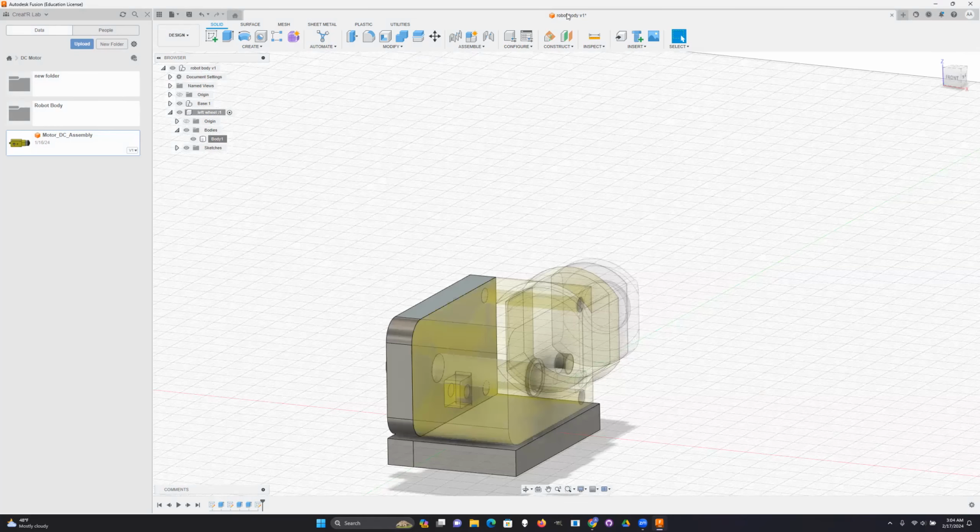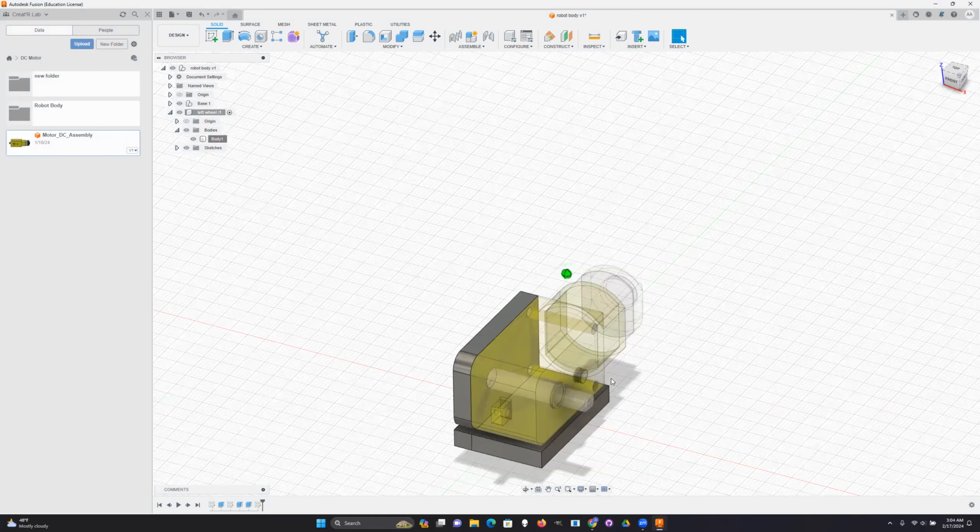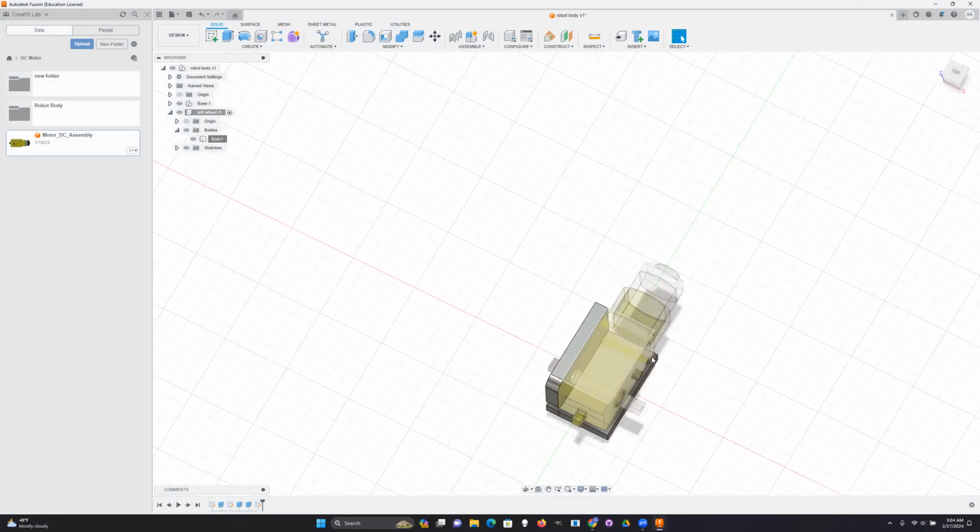Feel free to play around with it and see what you can create with this. Maybe you want to do a full-on carriage for the motors, so you expand this out a little more, and then you can always move this motor to the other side and create the housing for it, add more components to it. If you're working with a Raspberry Pi or Arduino, you can bring that in here as well and create a little housing for it, something you can 3D print to house all your electrical components and snap them all together really quickly so you can have something functional.